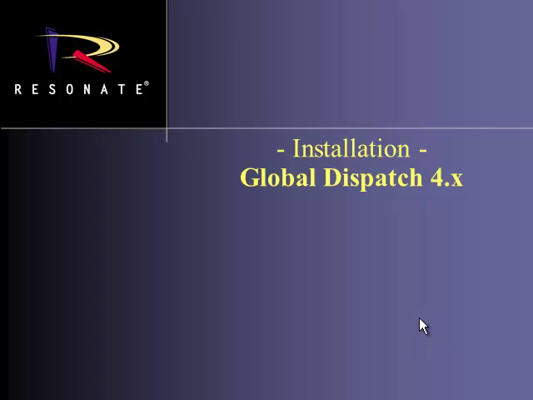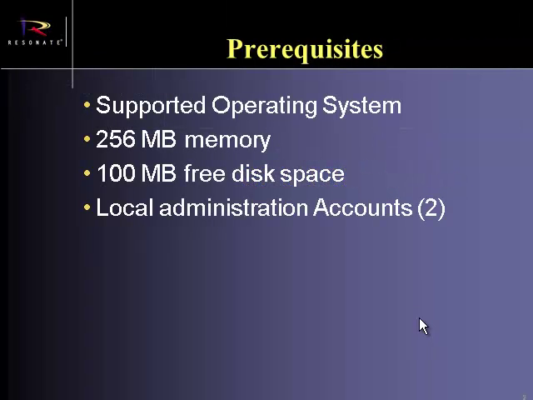Hi everyone. I'll be going over the installation of Global Dispatch 4.x as well as discussing the prerequisites and requirements for that installation. At the time of this recording, Global Dispatch was supported on the Red Hat Enterprise Linux and derivative platforms, on Oracle Solaris, and on Microsoft Windows Server operating systems.